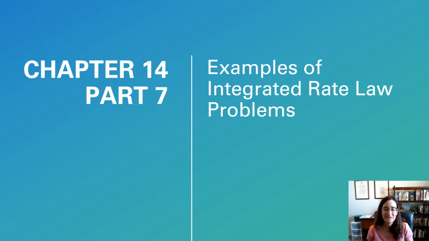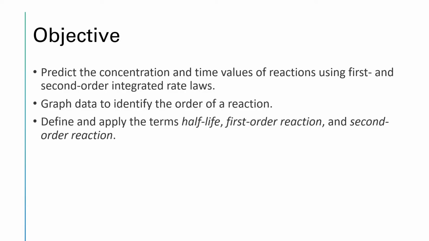Hi Bobcats! This video is the first of two in which we'll look at example problems of the types that you'll be looking at on a quiz or a test. Our objectives are to predict the concentration and time values of reactions with integrated rate laws, to graph data to identify the order of a reaction, and then to use these terms correctly.